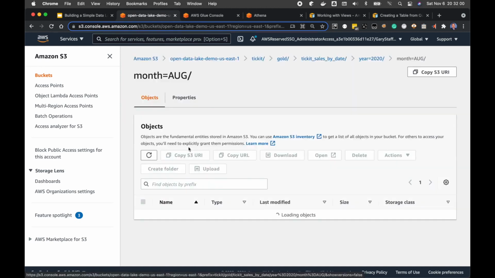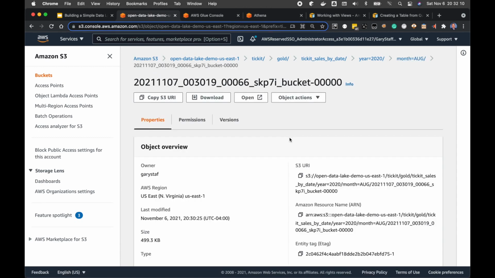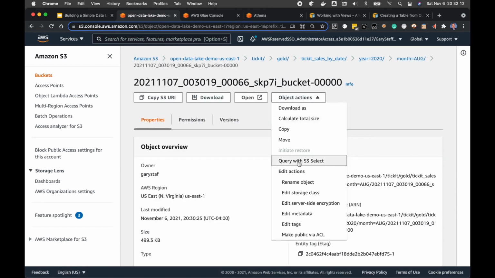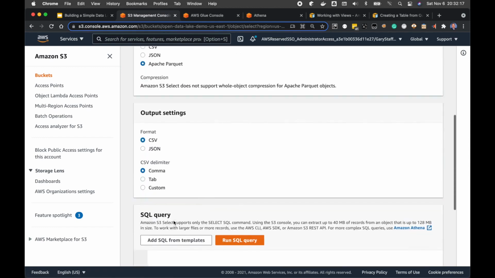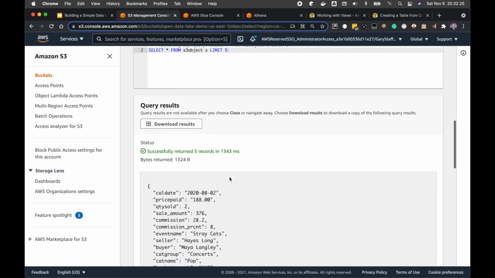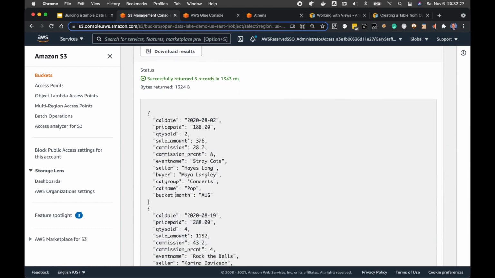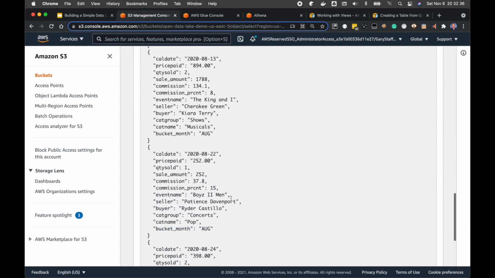Within each one of these months, if we were going to examine the year 2020, the month of August, I would expect to see that all the sales in this single Parquet file fall within the month of August in the year of 2020. So if we just take a quick look at that to verify that our partitioning worked and the data was properly partitioned. Again, we'll just use JSON. We'll look at the first 5 rows of data or objects in that file. And we can see, in fact, that we do have sales August 2nd of 2020, August 19th of 2020, August 13th of 2020. So it looks like that works.